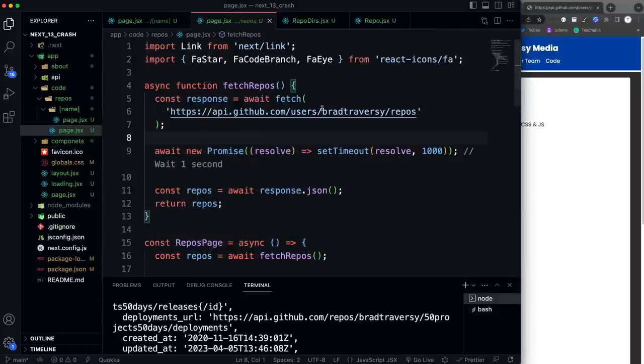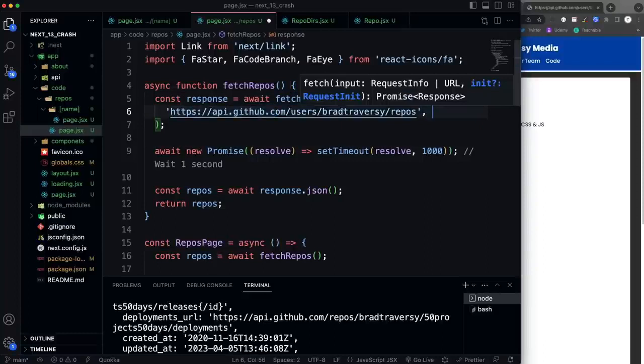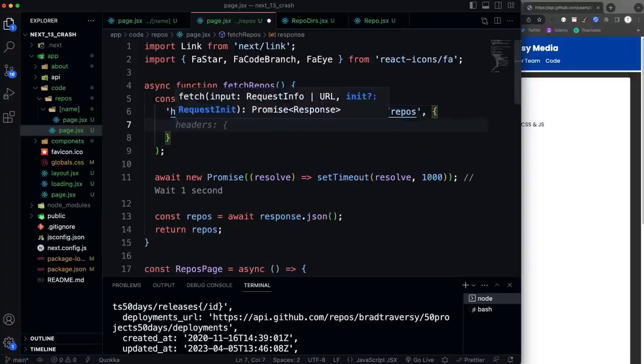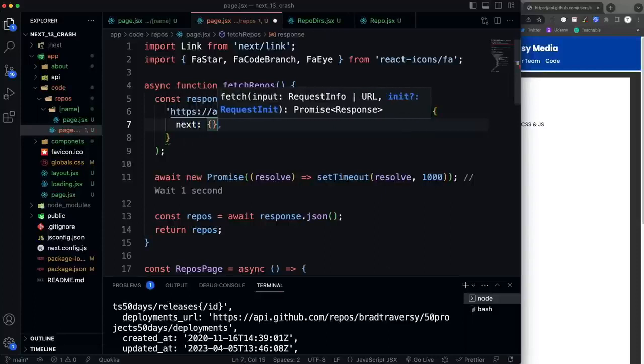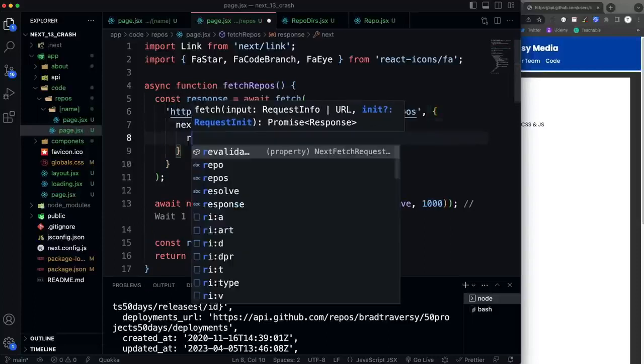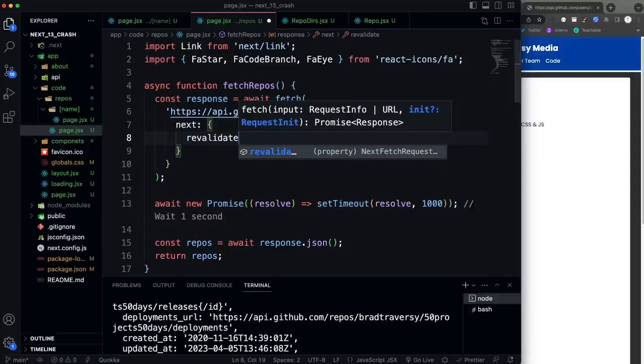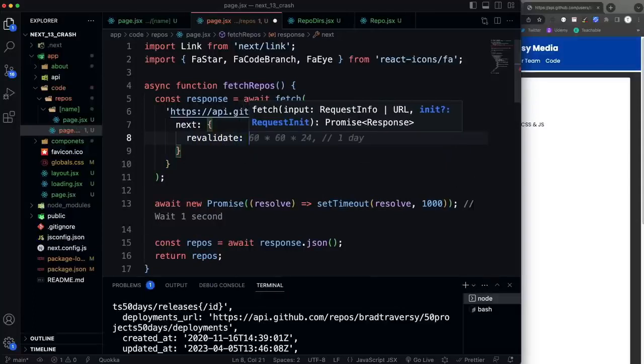What we would do is, just after the endpoint inside fetch, add an object. And in that object, I'm going to add next, which is another object. And in there, we can say revalidate. Okay, and that's going to be the number of seconds that we want to wait until it fetches fresh data. And we're going to say 60 seconds.